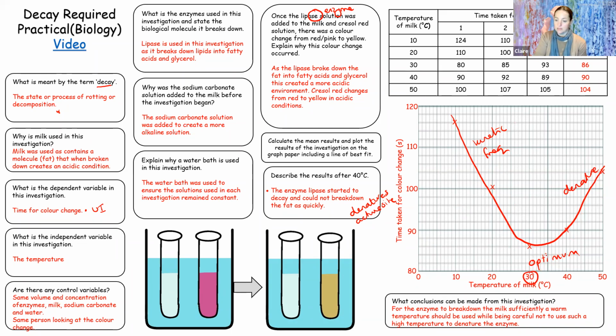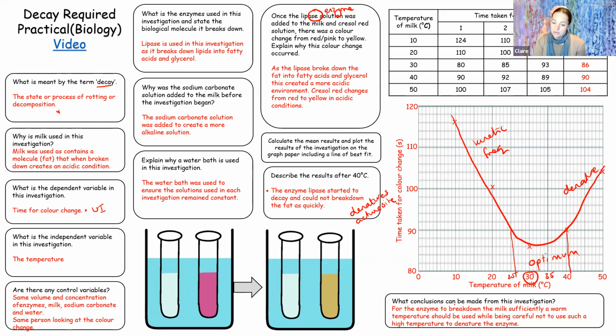Accuracy. Now, sometimes with separates, they will ask, well, 30 could be the optimum, but actually they might ask how to make it more precise. And when they ask a question like that, it's normally right at the end of a long question. How do you make it more precise or accurate? You can say you'll do temperatures at maybe 25, 30, and 35. So you increase the intervals, but in a smaller range, to try and figure out exactly where that optimum temperature is. So be aware of that. That's all they're asking for.